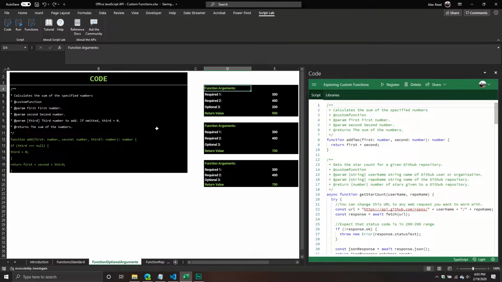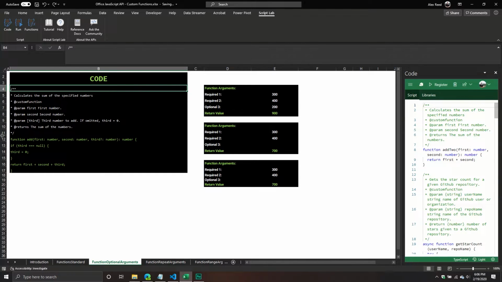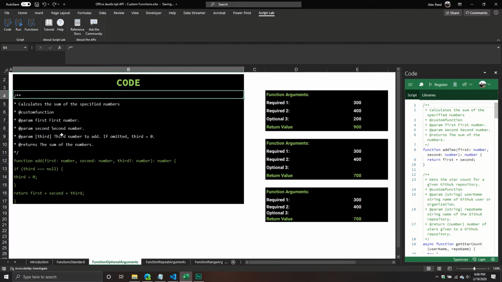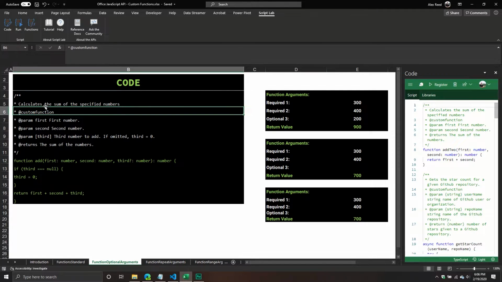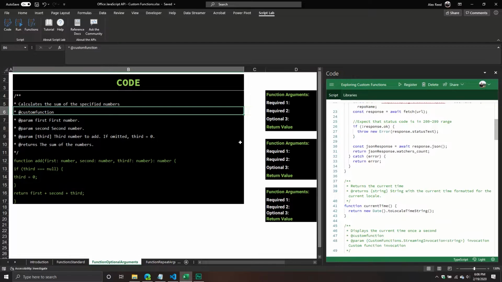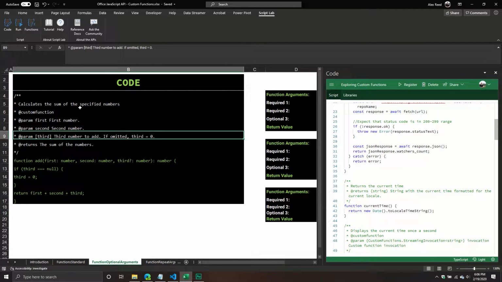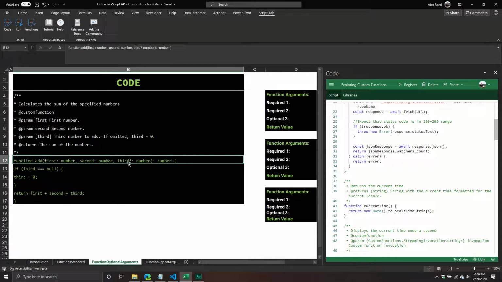Let's see one with an optional argument, right? The idea is that we're just going to extend our standard function. We're now going to say, hey, there are some arguments that you don't have to have. You can have these as optional ones if you want. So in this case, we're going to take our add function and specify an optional argument, which is a third number that you can add to it. To denote an optional argument, you put a little question mark behind it, and that says, hey, this one's optional. It's not required. If it does not have a question mark, then it is a required argument.